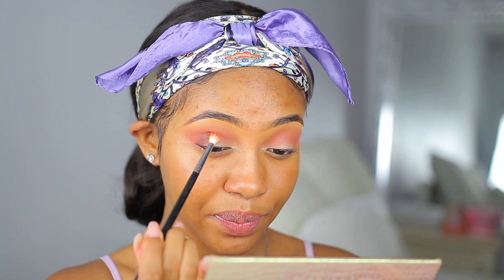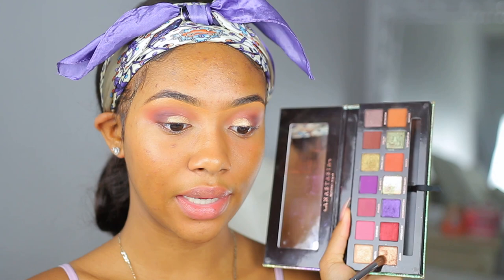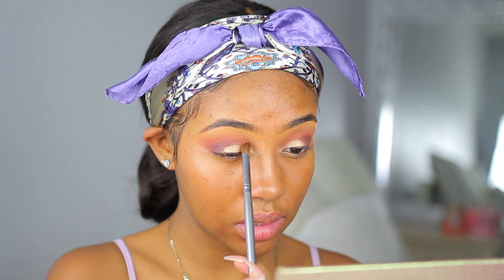Now y'all, for my lid area, I'm taking her shade right here, Soleil. Right here, I'm gonna go ahead and pack this on my lid. Now I'm going over that with the shadow right here, Zam. I'm gonna go over and pack it on top. Bring this as far up as I want it to be. Okay, there we go.